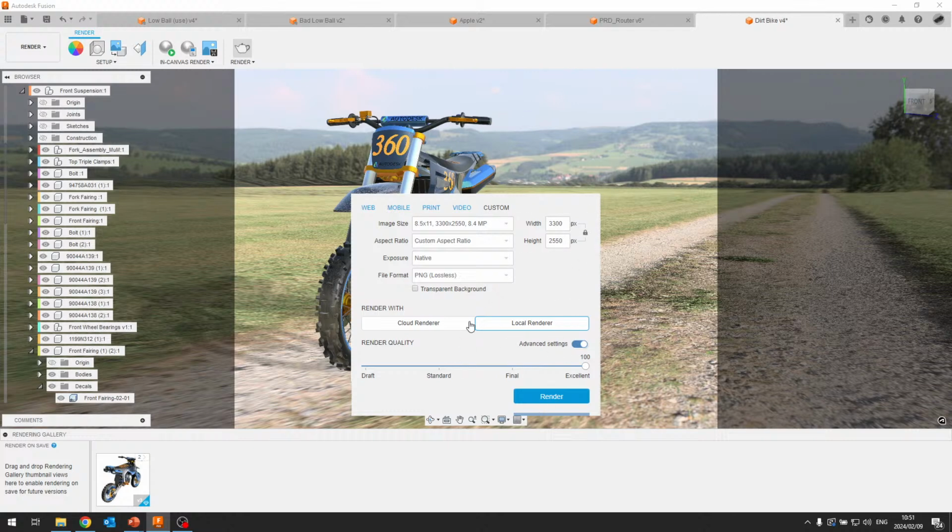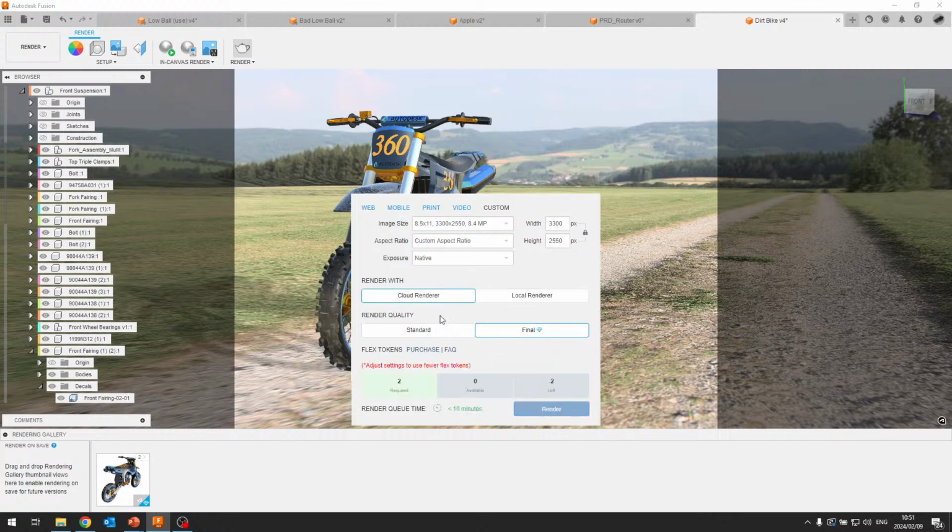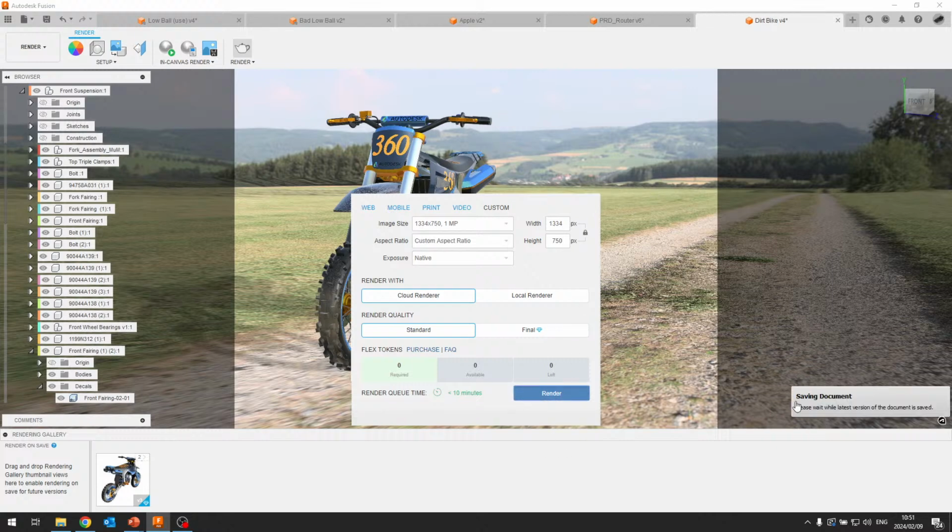So in this case here, if I cancel this window, sorry, my Fusion seems to be misbehaving here. To have a cancel option, let me just hit render.